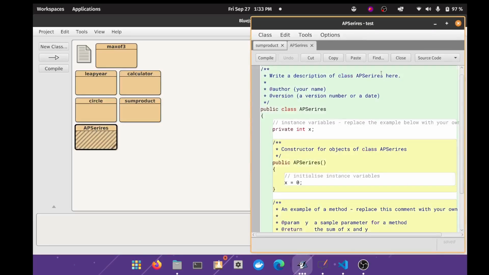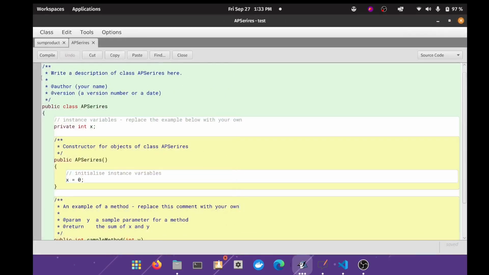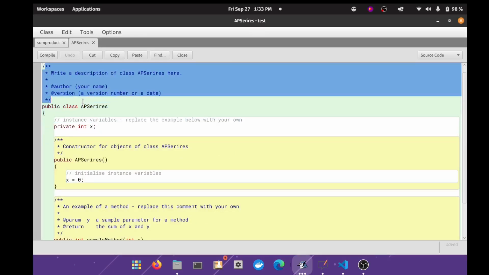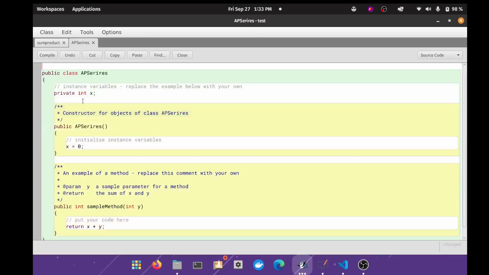Let's get started with the program. You can remove these things, no need. Again, you need to import the Scanner class, because I am taking input from the user. So import java.util.Scanner, and you don't need all of these things.